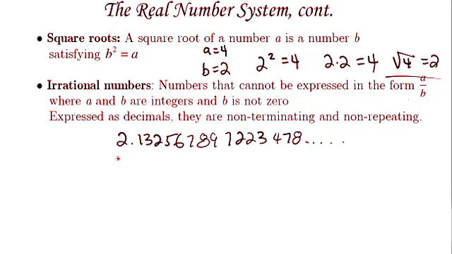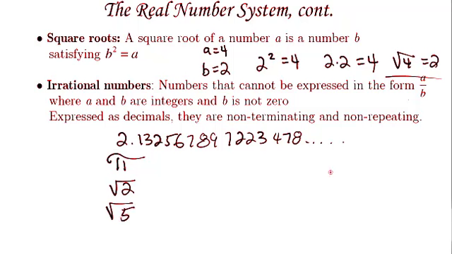Another example is pi. And pi goes on indefinitely when expressed in decimal form. A lot of times we just say it's 3.14, and we take it to the hundredths place, and that's enough for the purposes we usually need it for, but it's actually an irrational number. In addition, the square root of any number that is not a perfect square is an irrational number.